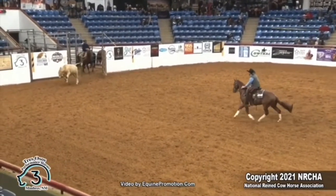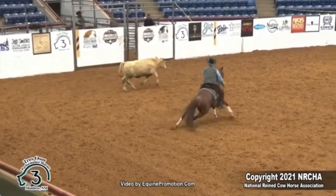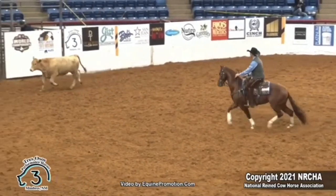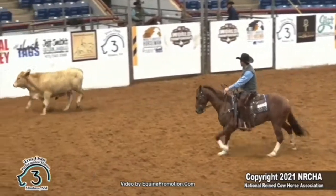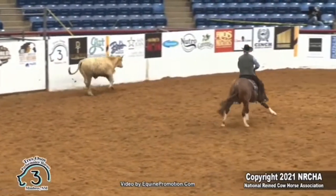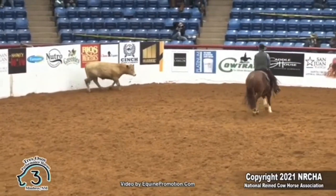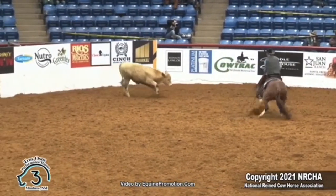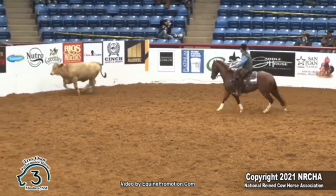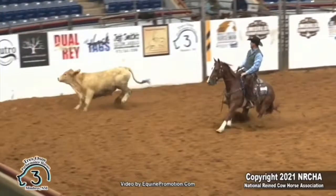The cow comes out and I want to feel a real hold on this cow. When it comes out, just keep plugging him in right here — step into this cow and go stop him. The cow isn't taking a hold of this horse as much as I'd like, so I had to step him outside the cow to get him to look in. Then I get him stopped. I want to step in here and drive him back to the left, and then we're going to get out of dodge.